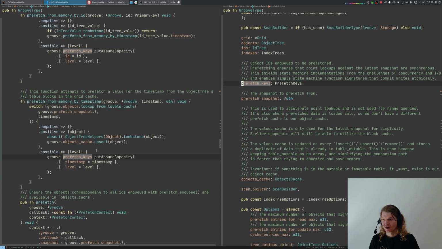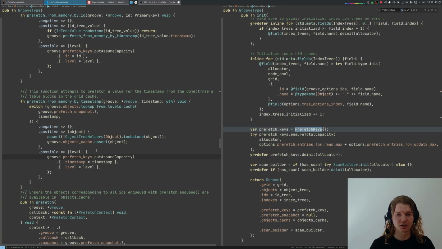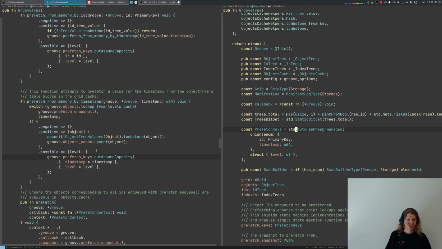if we missed our in-memory lookup, then the data ends up being in the prefetch keys. Prefetch keys should be just a hash set, well, yeah, it is a hash map of what we are prefetching, and a hint where in the LSM tree on disk we should be looking for particular data.